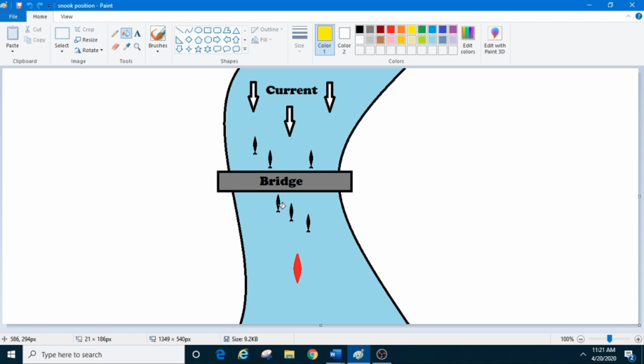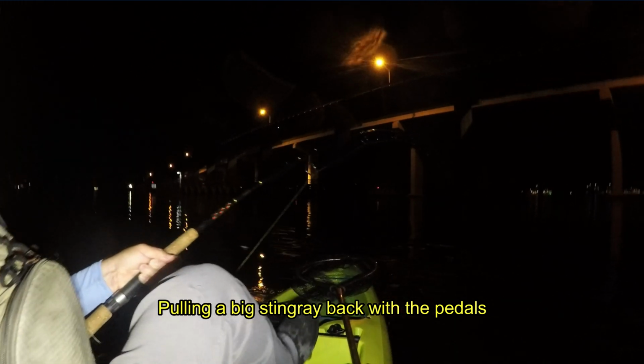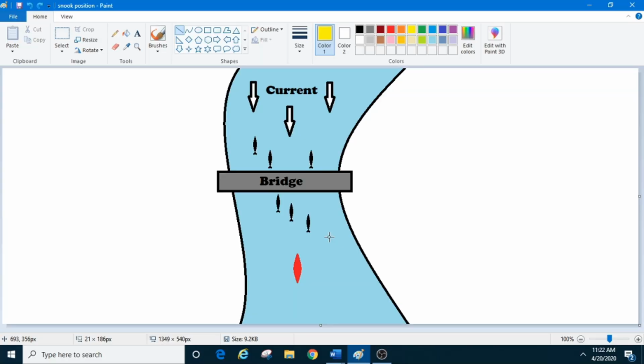So obviously now that I have my pedal drive kayak, things are much easier. All I have to do is use my feet to maintain my position, and I can just keep casting and casting and casting on a spot as long as I want without ever having to stop and reach for a paddle. I just keep pedaling with my feet. And also when I hook up with a fish, I just start pedaling backwards and I pull them right away from the structure.